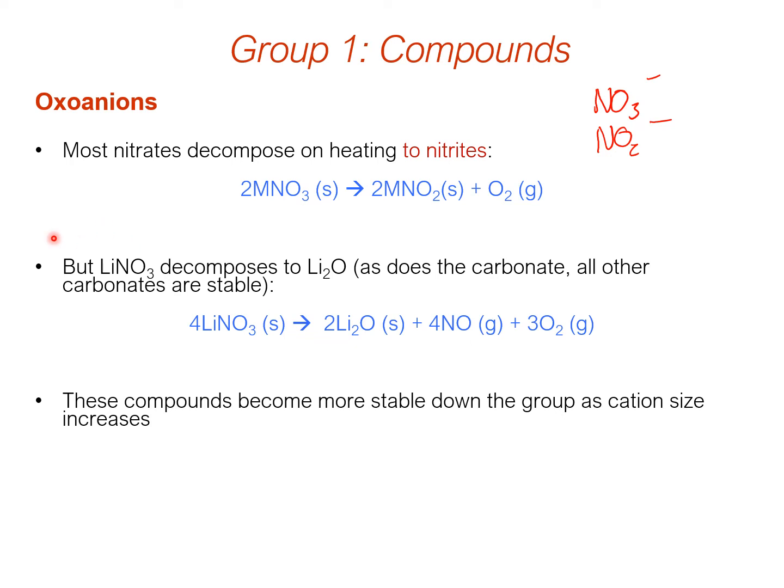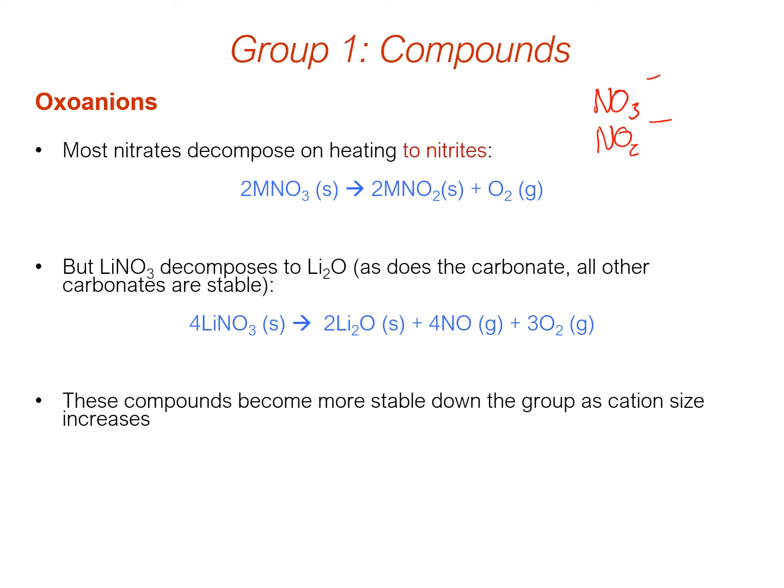This time, lithium nitrate does still decompose upon heating, but instead of going to the nitrite like the rest of the group 1 metals, this time it decomposes to the oxide, lithium oxide, and releases 4 equivalents of NO and 3 equivalents of molecular oxygen. Now I haven't written it here, but I've got the equation here anyway. But the carbonate does the same.